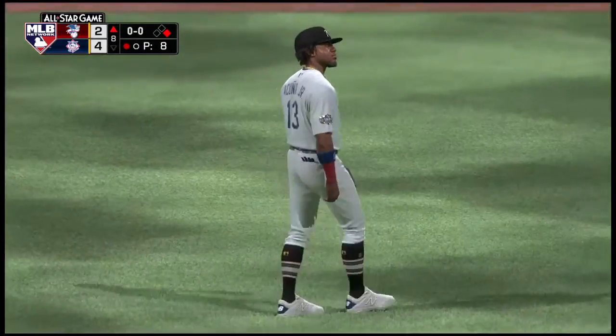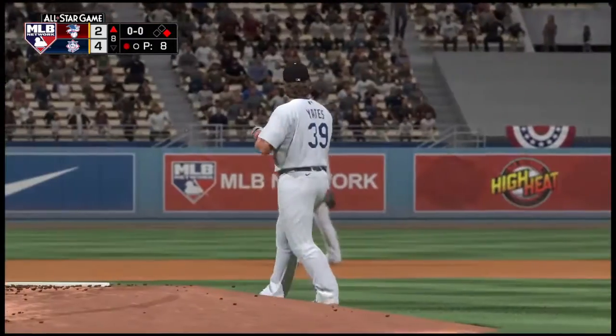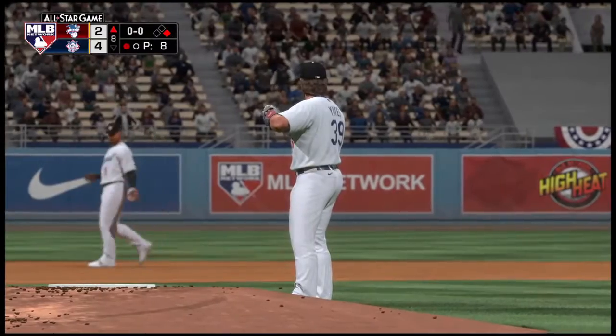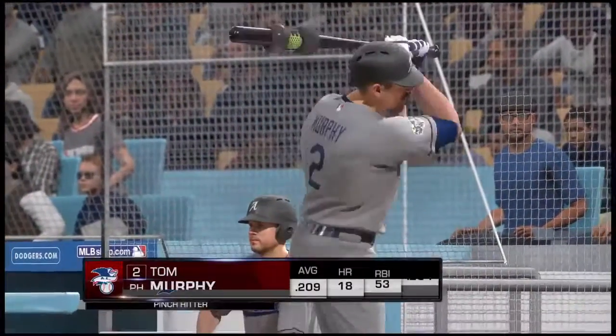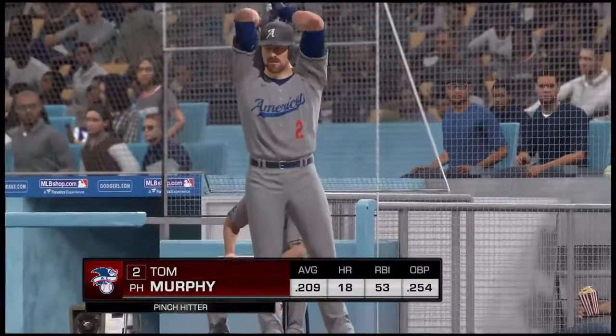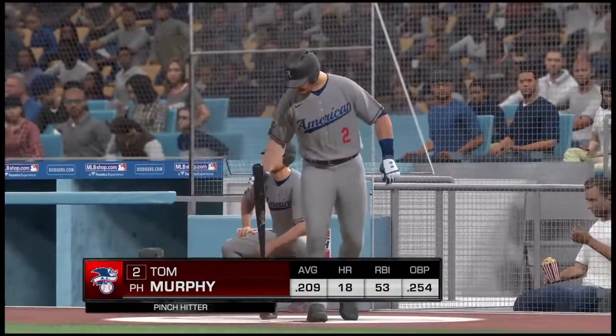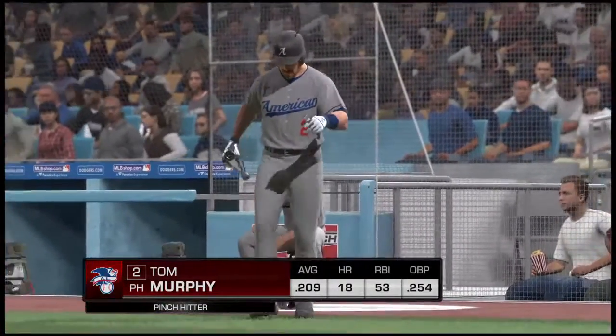Up next to the American League, the designated hitter, J.D. Tom Murphy will be summoned off the bench here as he'll pinch hit with a runner at first and 1 gone in the inning. Number 2, Tom Murphy.